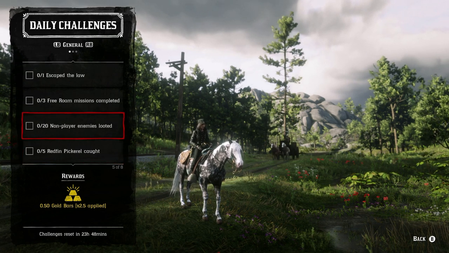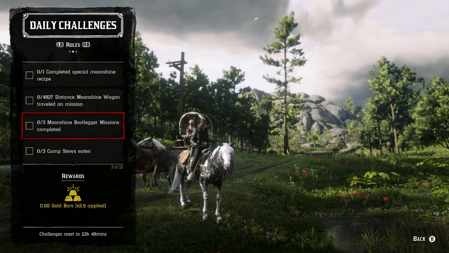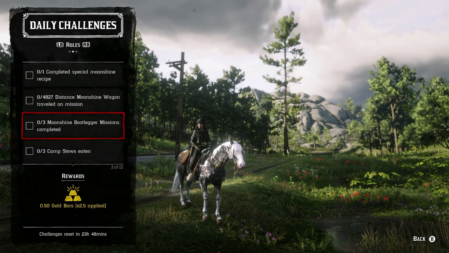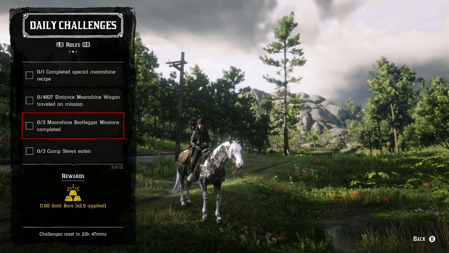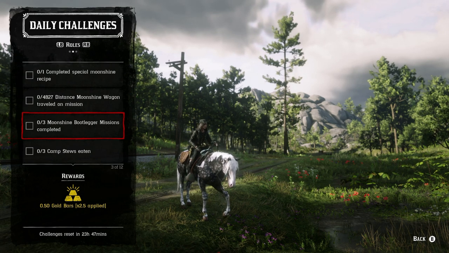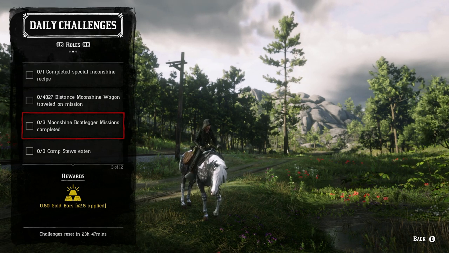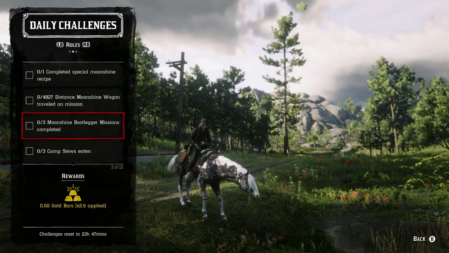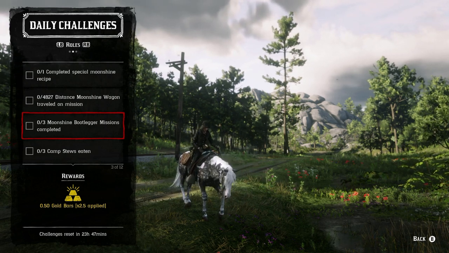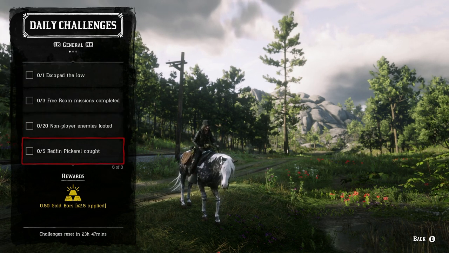20 non-player enemies looted. Now, I did see something that will actually go along with that, and that is the bootlegger missions. If you have the bootlegger mission possibility and have the Moonshine Shack, if you go and talk to Maggie, you will be able to complete these missions by talking to her, or you can have them randomly happen throughout the world, and that's how you can participate in them. And then everybody you kill, just make sure that you're looting. Super easy, especially if you do three of these bootlegger missions, you'll have 20 people easy peasy to loot. So those two definitely go together for today.